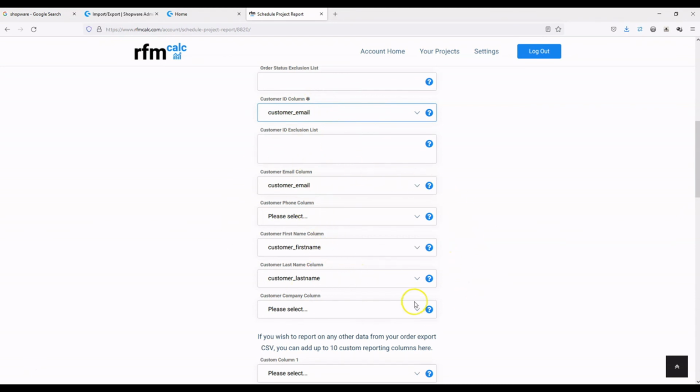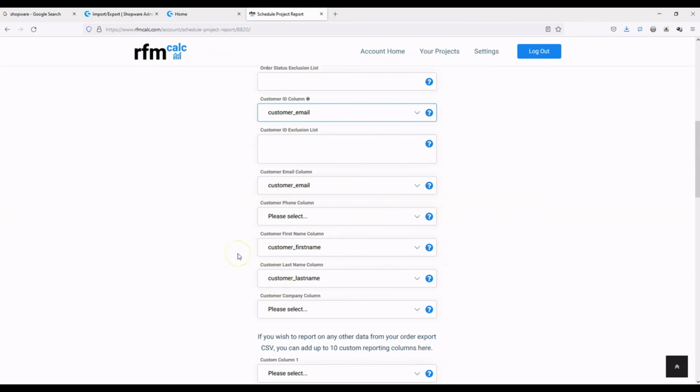All these columns here are not essential, so you don't need these for scheduling the report. All this means is that in certain areas of the report we'll pull through customer info, like the customer first name, last name, email, to generate tables. So for example, your top 10 customers or your top 10 customers who haven't purchased in the last 6 months, things like that. So it's useful for that data, but it's not actually essential, and it doesn't change any of the numeric data that's pulled through in the reports.